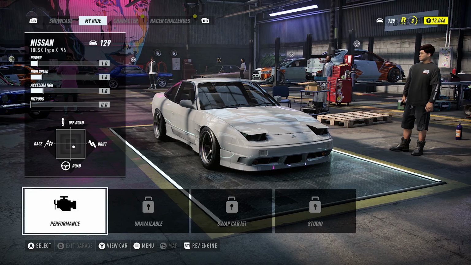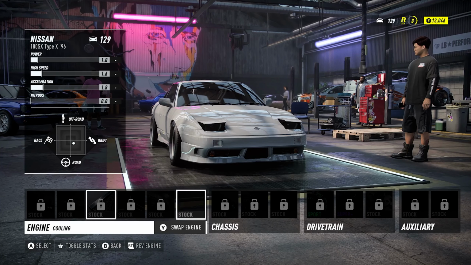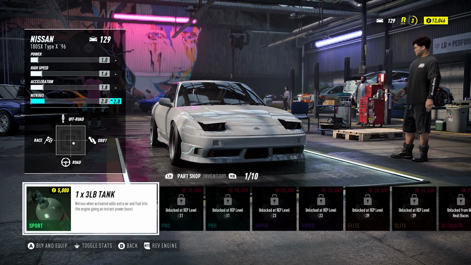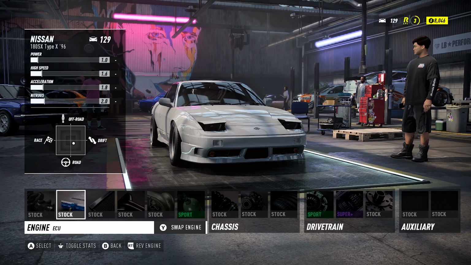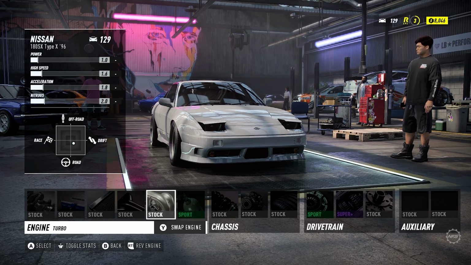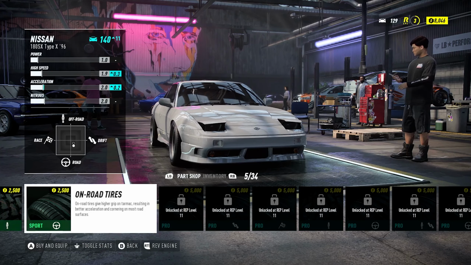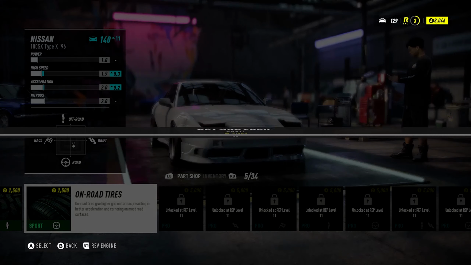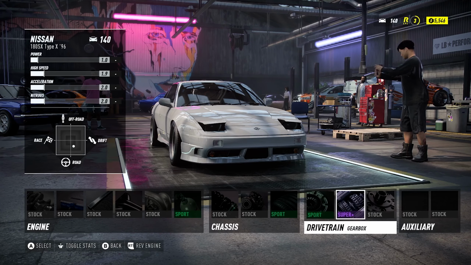Alright, so right away we can customize our 180SX a little bit, I think, maybe. 5k for a nitrous tank. Definitely need one of these. Nice. So we got ourselves a new nitrous system. Okay, I probably want to get myself some tires. Just do some on-road tires right now. I don't think we're going off-road anytime soon.